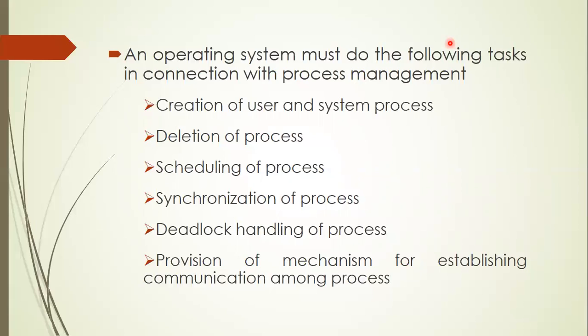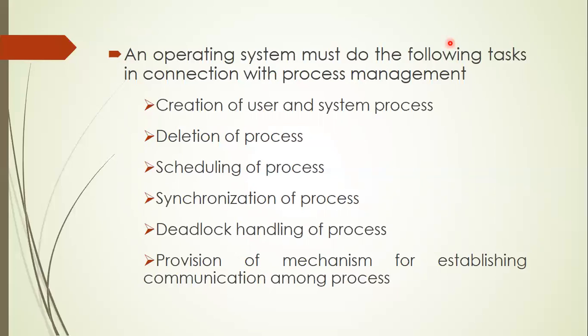Then scheduling of process. You have several processes P1, P2, P3, P4, P5, etc. Out of these 5 processes, assume that there is only one processor, called one CPU. Then which one has to be executed by the CPU first, whether it is P1 or P2 or P3 or P4 or P5? In that case, we need to maintain some policies called scheduling policy. Whenever your processor becomes free, it takes up the job which is in waiting state, or takes up the process in one particular order.